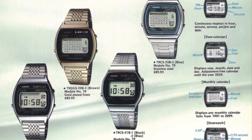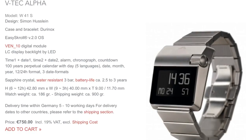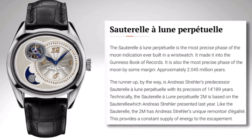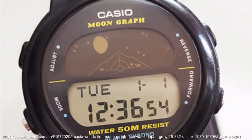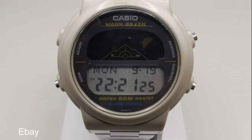Of course, this is pretty easy in the digital realm, and indeed pretty much any Casio watch — or indeed pretty much any digital watch you pick up these days — will be accurate until at least 2099. But let's get into the real high horology stuff: the moon phase. I've covered this at length elsewhere, but the classic digital moon phase is of course the Casio moon graph. And if we're looking to be very fancy, why not get a metal version? But good luck finding many at a reasonable cost.